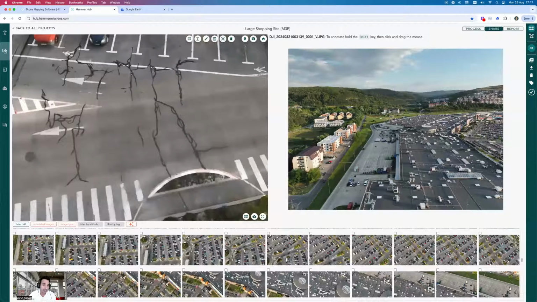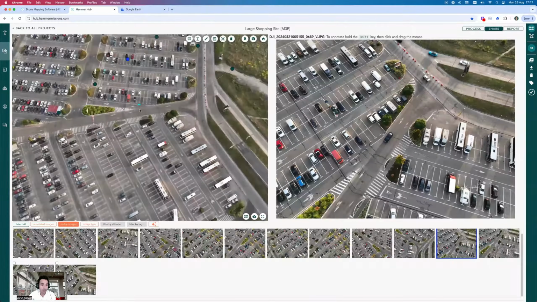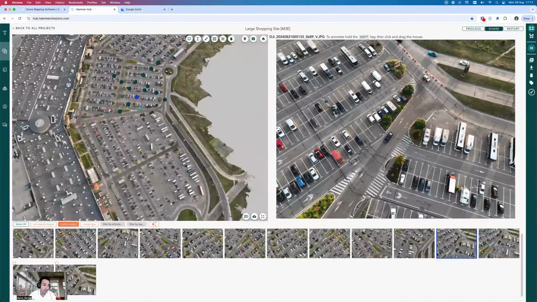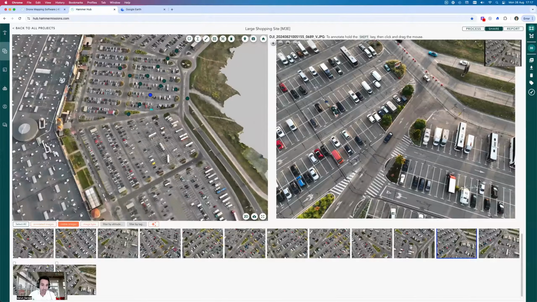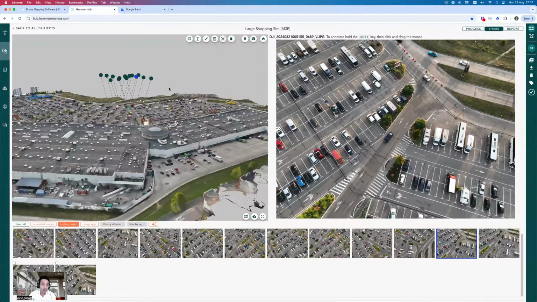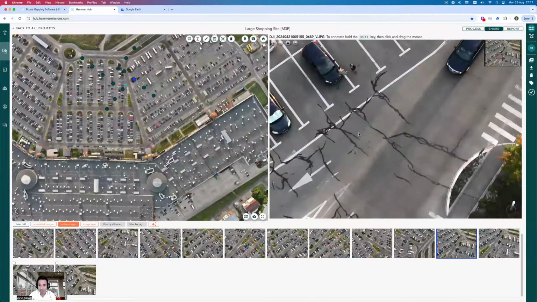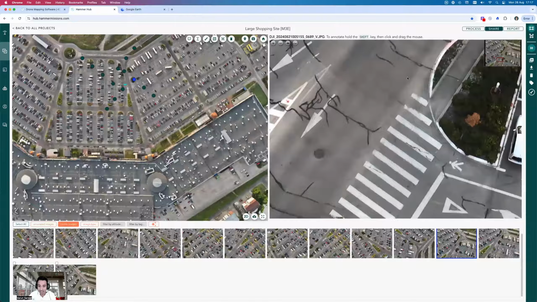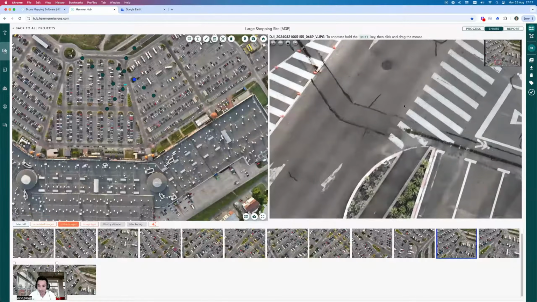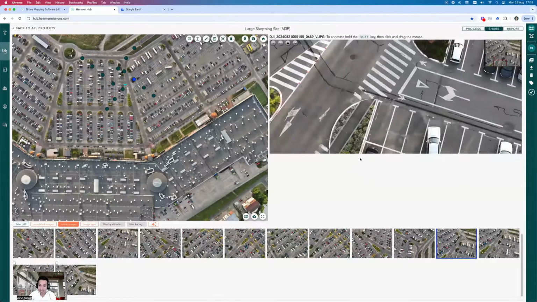What you can do is click on that part of the 3D model. And then Hammer will bring up all of the images from where you can see that part of the 3D model. And you will notice that because the images were captured with that gimbal angle, there's quite a few images that show that particular point. And then on the right-hand side over here, we can go in and zoom on that particular part to be able to look at any levels of cracking or any kinds of issues that are forming on that particular pavement, on that particular site.